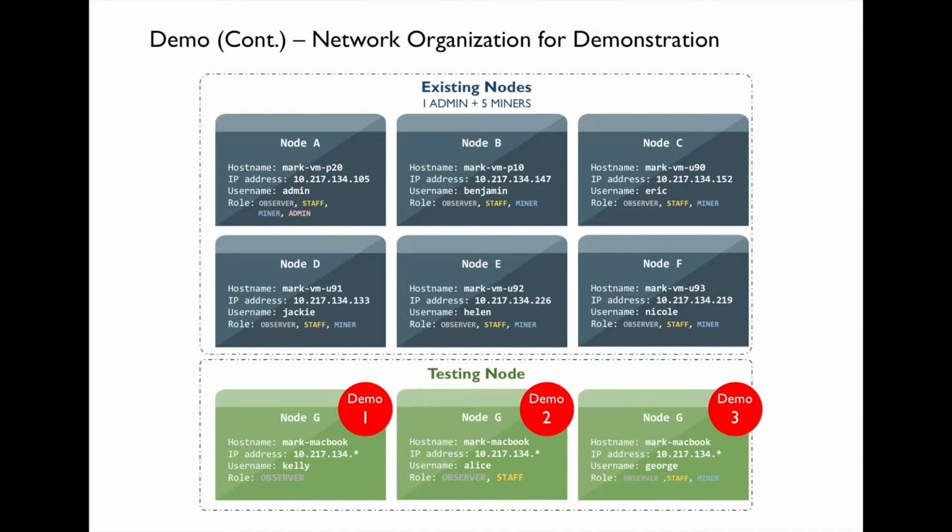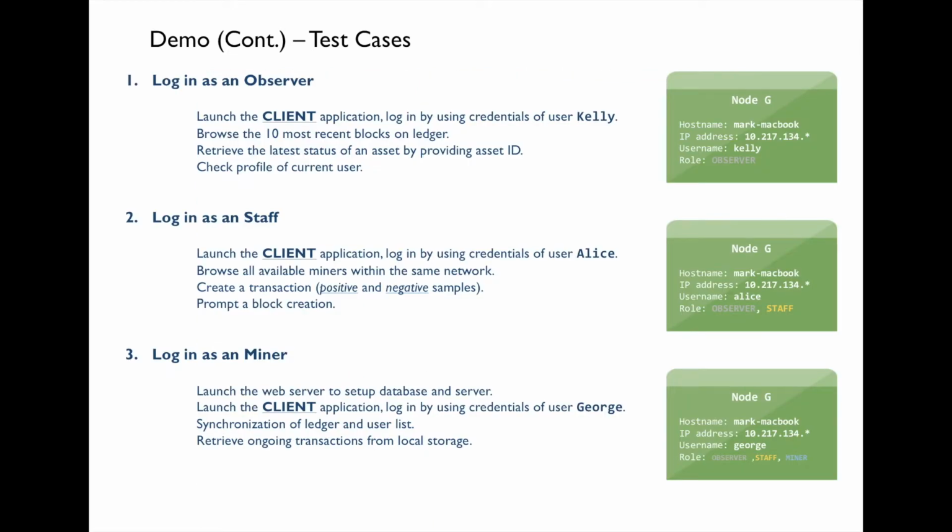Next, we will firstly log in as an observer. Then we log out and move forward to the second demonstration. In the second demo, we will log in as a staff user. After that, we will run the server in the backend and log in as a mining node. Here is a summary of our demonstration stories. Let's do it one by one.